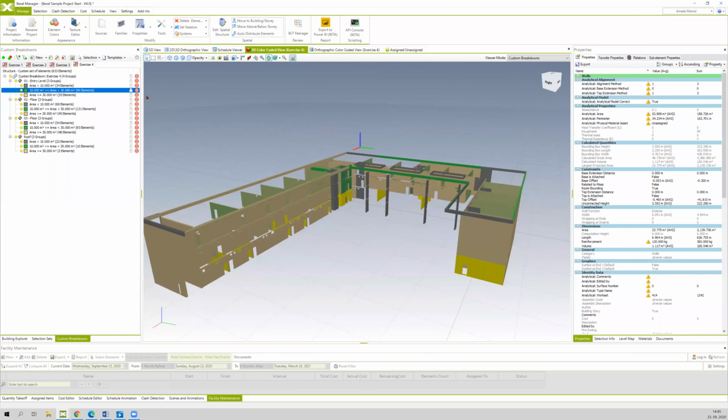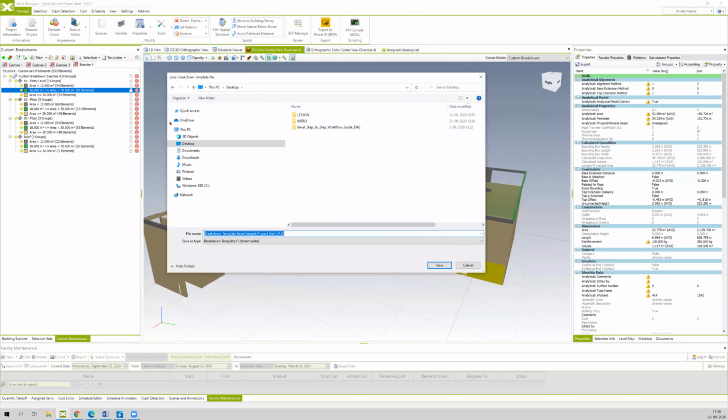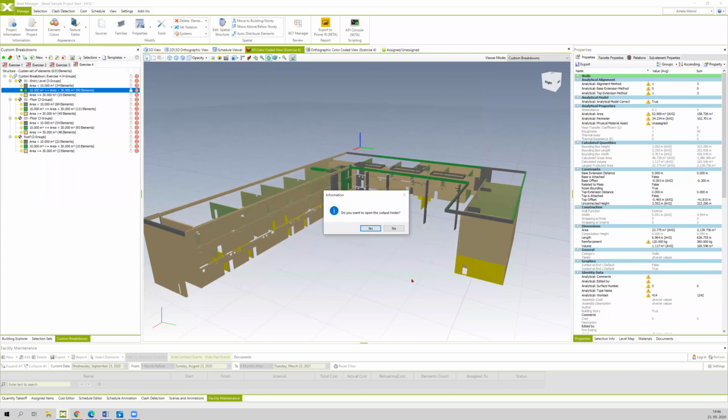Okay, so we talked about the templates command, and we said that we will talk about it a little bit later. This templates command enables you to create a template which you save as a file, and then you can import it again into a different breakdown or the same one. So I will show you the process how you can do that. Just click on the template and then on the save command, define the name of this template, which can be the breakdown template BEXEL sample project, and click on the command Save to finish the process.